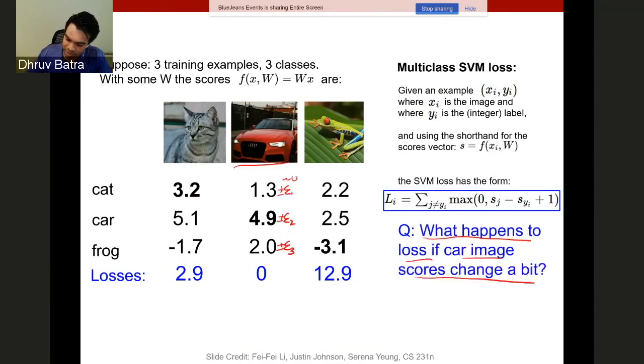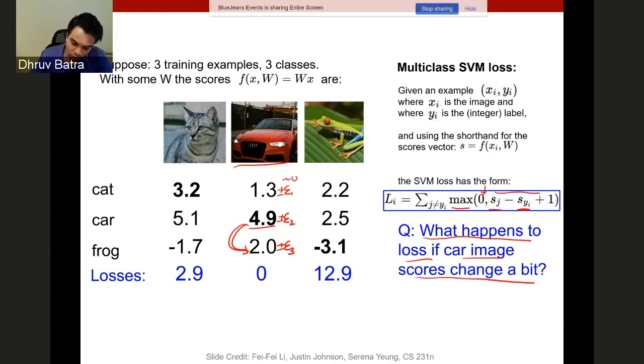Basically, what's happening is that there's no change, because if you look at S_j minus S_{y_i}, there was sufficient margin here. 4.9, the margin with respect to 2 was greater than the margin of 1. So epsilon perturbations do not trigger this gap between picking 0 versus picking something else. And so this is what you would call stable or robust at these current values. Small epsilon perturbations, if epsilon is small enough, do not make any change.